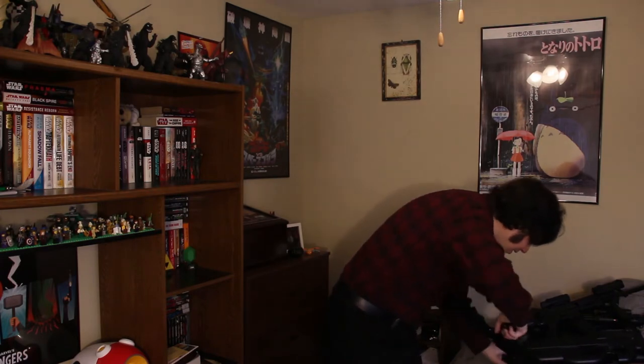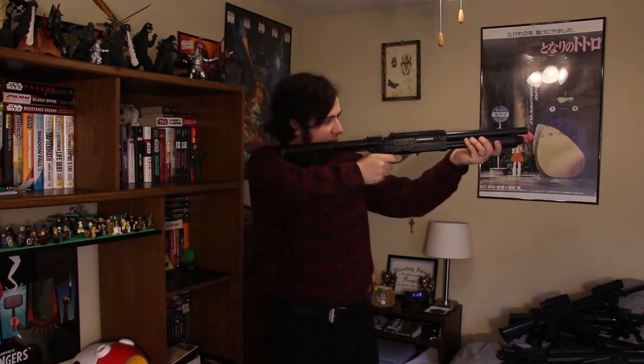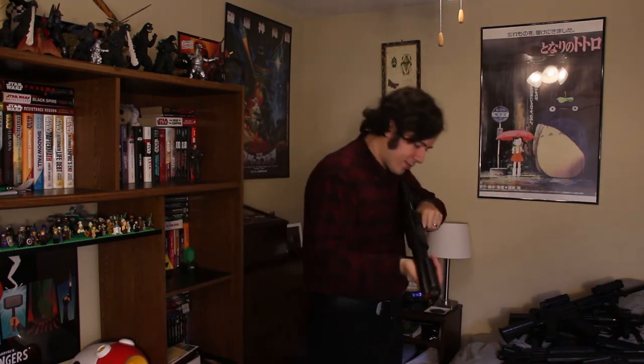It's a pile. Shotgun. It's a nice long barrel shotgun. I think this is the one that had the scope that I'm using on the M14. It's just a nice little shotgun here. Nothing too special. It's just longer than the other shotgun I've got. So, cool stuff with this.